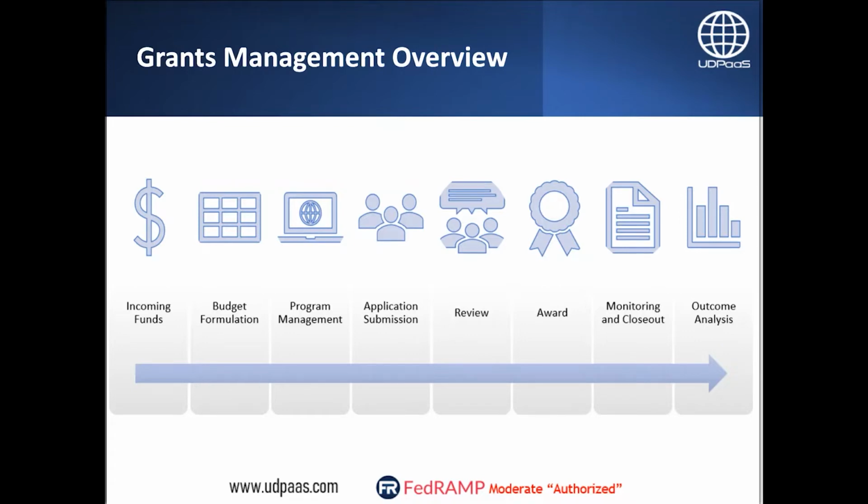Applications are then reviewed by internal staff and then external reviewers. Review scores can then be aggregated and analyzed as input to the award decision. As grants are awarded, grant managers can schedule payments, reports, and track award amounts and other metrics against predefined goals. This entire grants management process is customizable and configurable to suit your grants making needs and specific business processes.